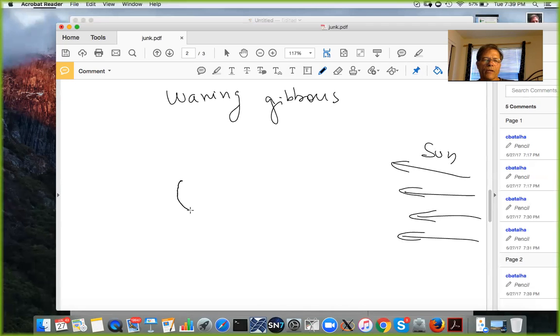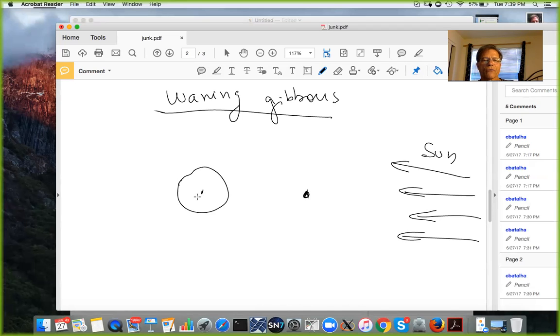Place the Earth somewhere. Center of Earth. And then you bring the moon and define where the moon is in the waning phase. Okay, so you have to know that. So how do you know where the waning phases are? Well, I recommend that you place the moon in the new phase, which is somewhere here.